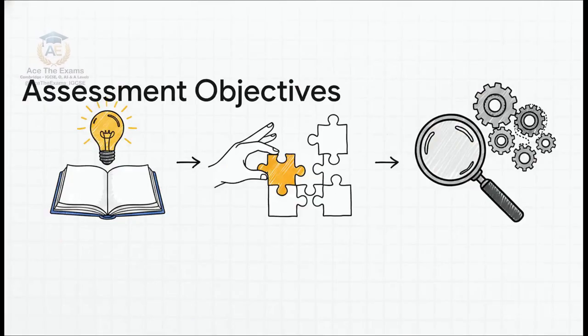Let's break down those computer science-specific assessment objectives. Examiners are assessing you across 3 very distinct cognitive domains. First up is knowledge and understanding. Do you actually know what an insert into statement structurally requires? That is your foundation. Second is application. Can you correctly apply a delete from statement to a highly specific, totally unfamiliar database scenario without breaking a sweat? And third, analysis. Can you critically examine the data and the table structures you're working with? If you're using the PEEL framework properly, your point and evidence cover your knowledge, while your explanation and link completely nail the application and analysis. You absolutely need to hit all 3 consistently to build an undeniable case for those marks.